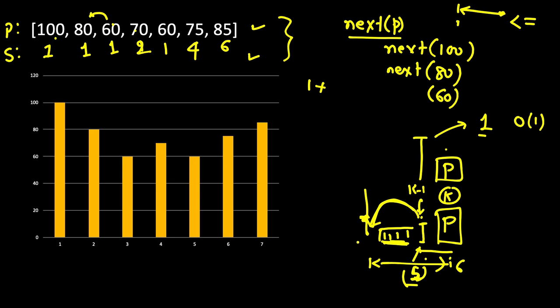But if it's smaller, again you will see its span. Let's say it's smaller and its span is 3. So you know that there are 2 smaller prices than this one. And this is smaller than this. So no need to check this, straight away jump here and do the check. So this way you will be removing many redundant checks. So this will be optimized in terms of time.